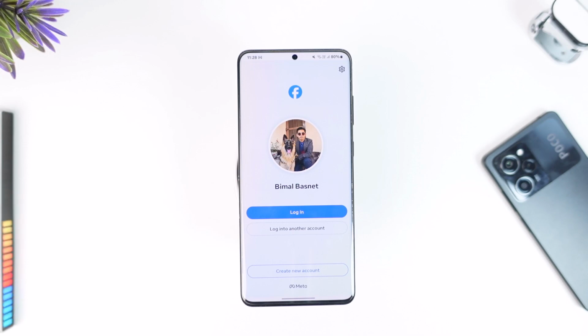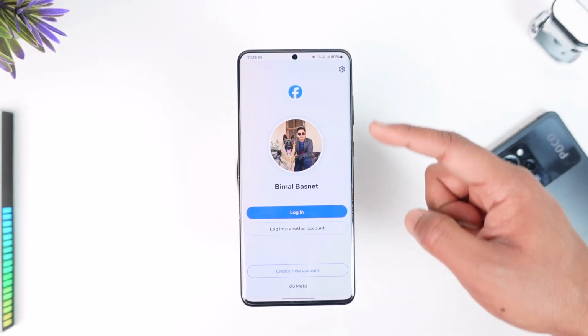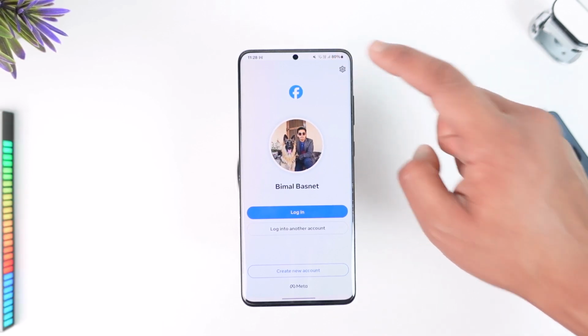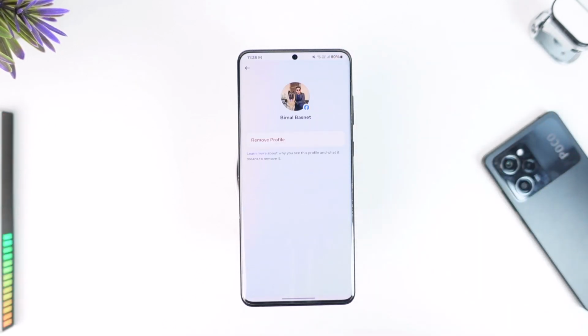You can do so. When you're on the login page, you'll find many profiles here. Do not log into any profile. Instead, what I want you to do is at the very top right hand side, you'll find a little gear icon. So tap that little settings button from the top right hand side of the screen. Then again, you'll find a list of profiles. In my case, I only have one profile, so directly you're seeing this option.